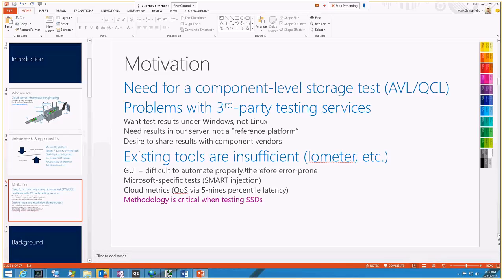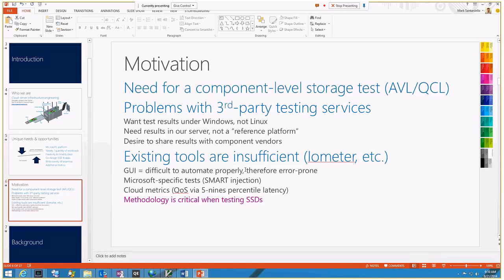We also found some deficiencies with the standard tools. Everyone loves Iometer. The GUI is awesome, and you can get an experiment running pretty quickly. But we needed something to do automated testing with. We kind of want to push a button and walk away. And with Iometer, you can figure out ways to automate it, but it's not really intended to be automated.